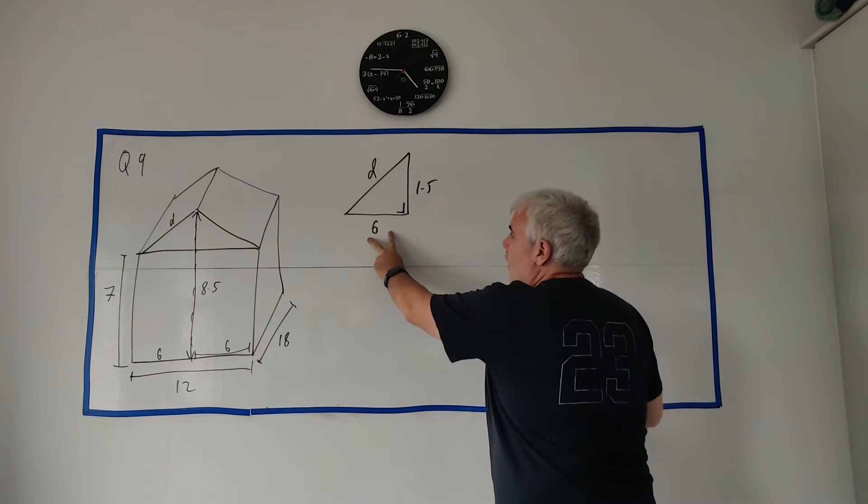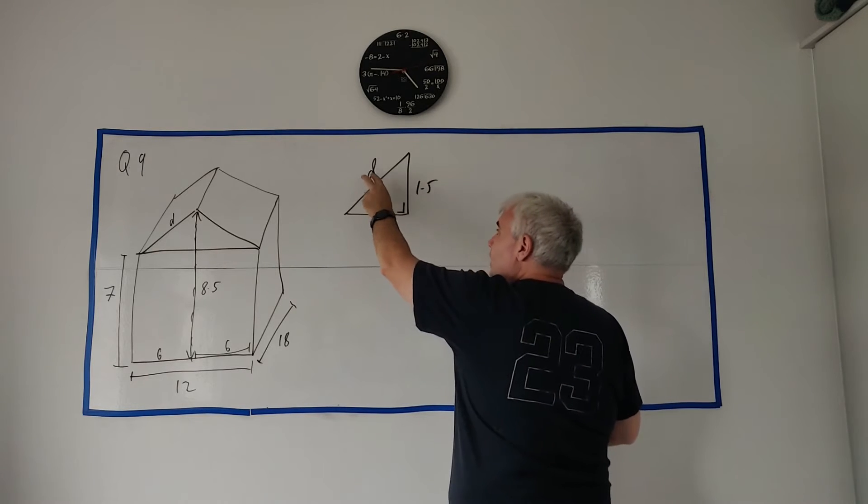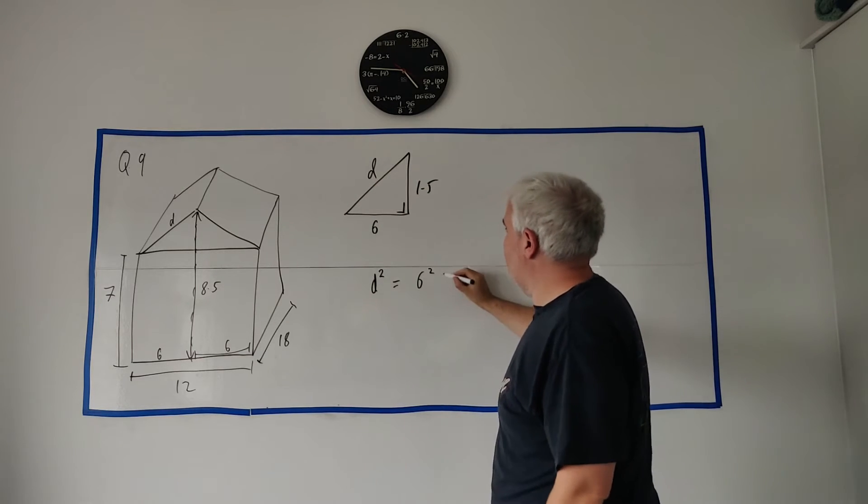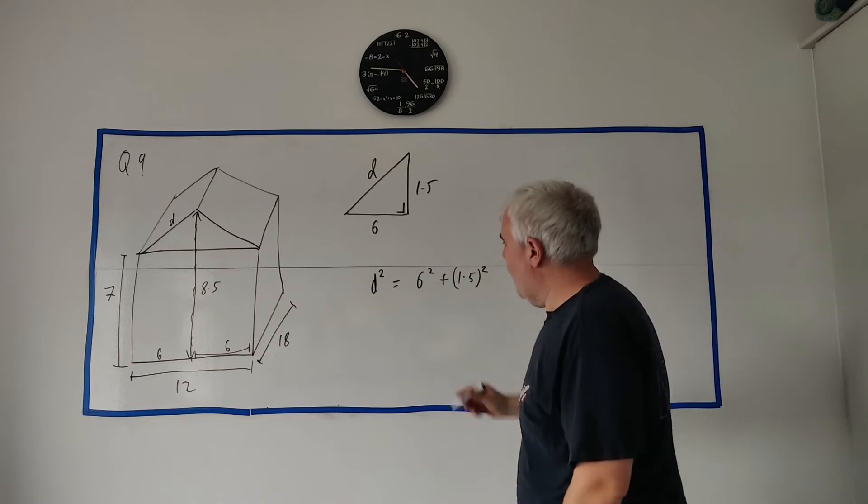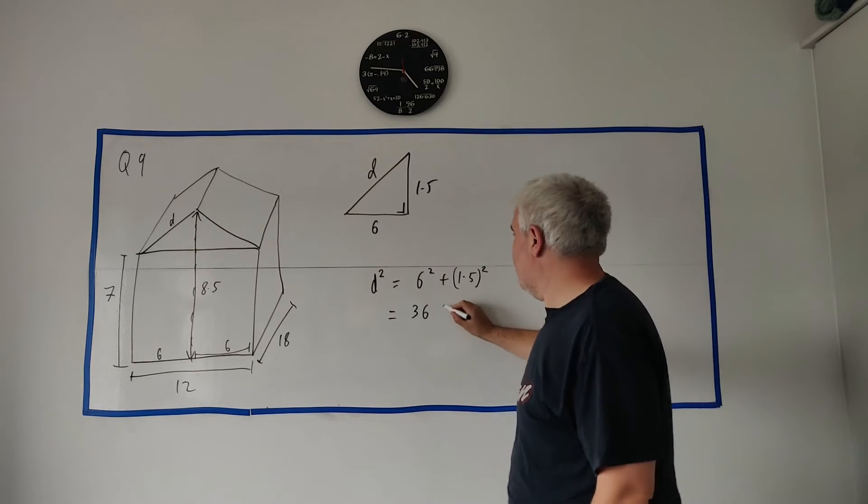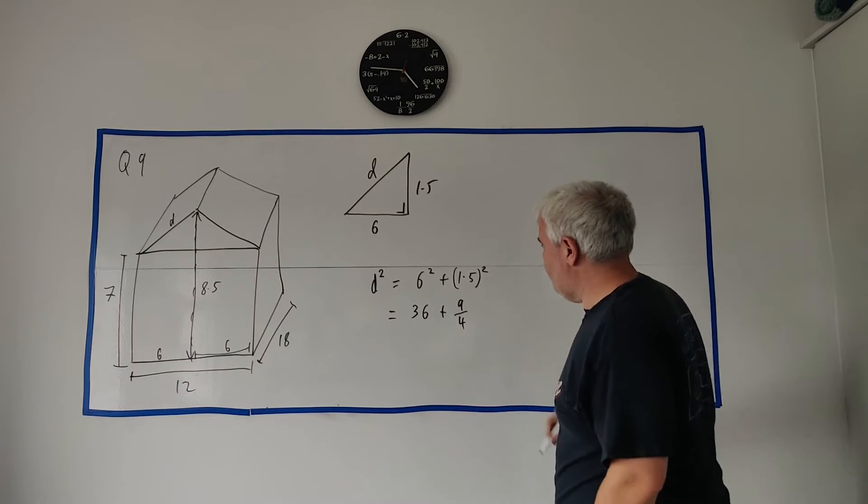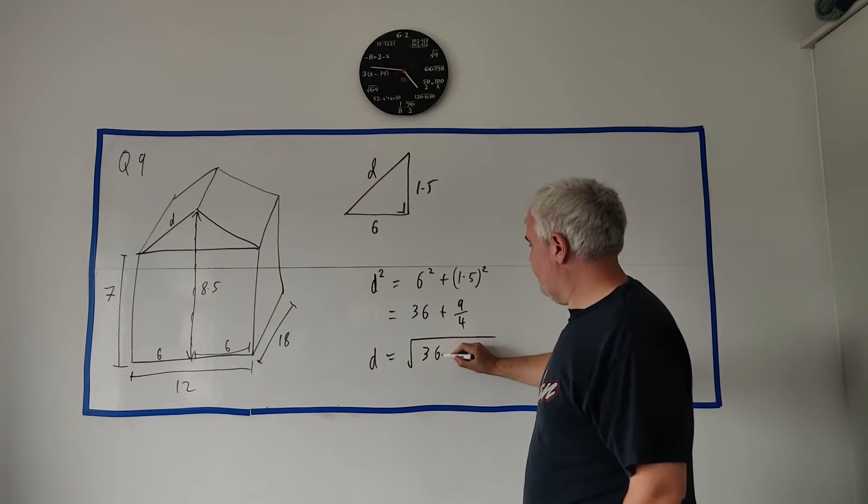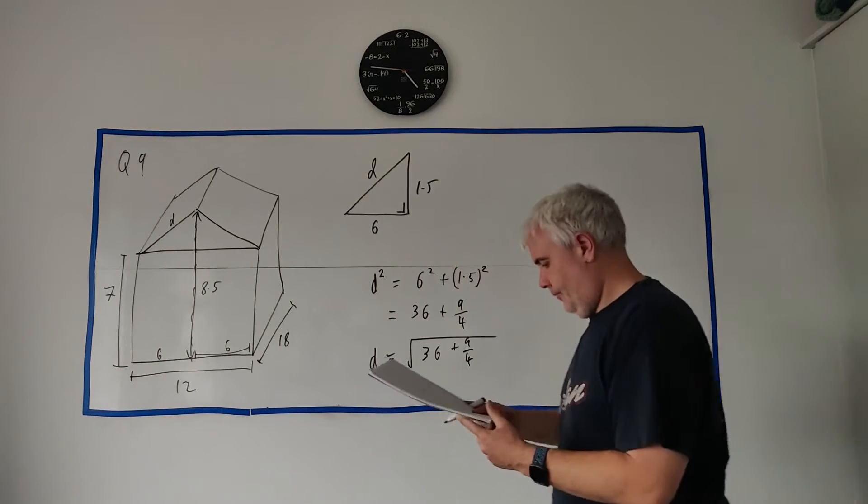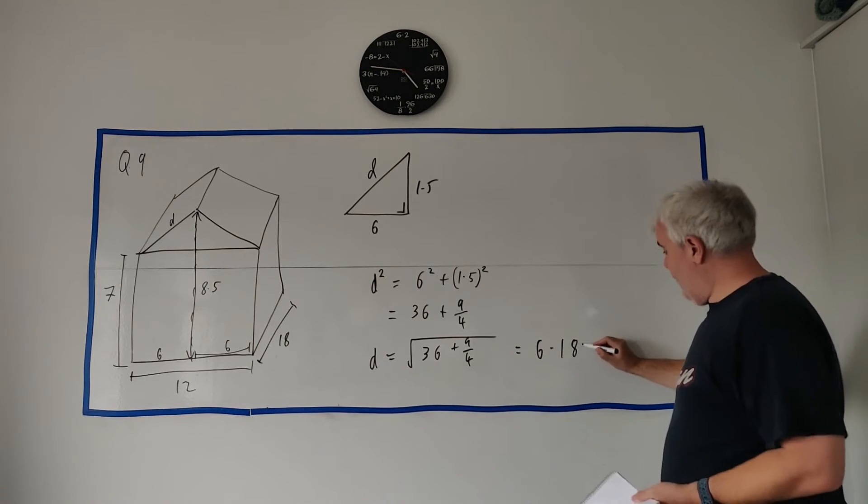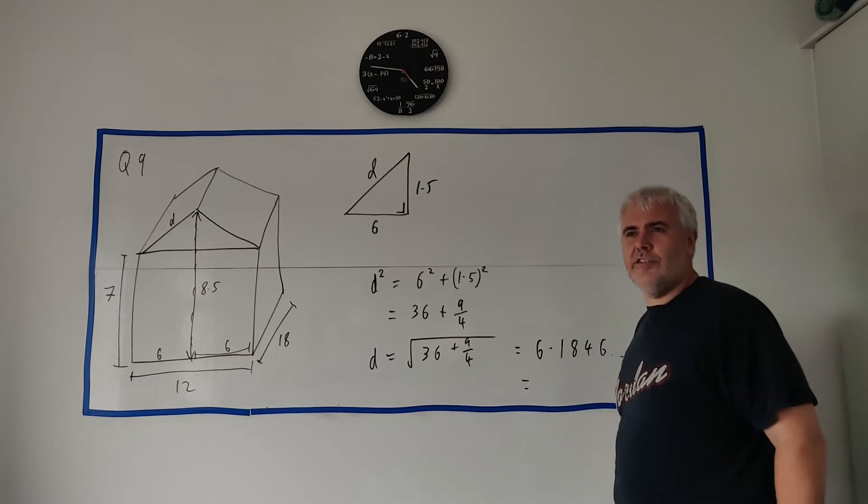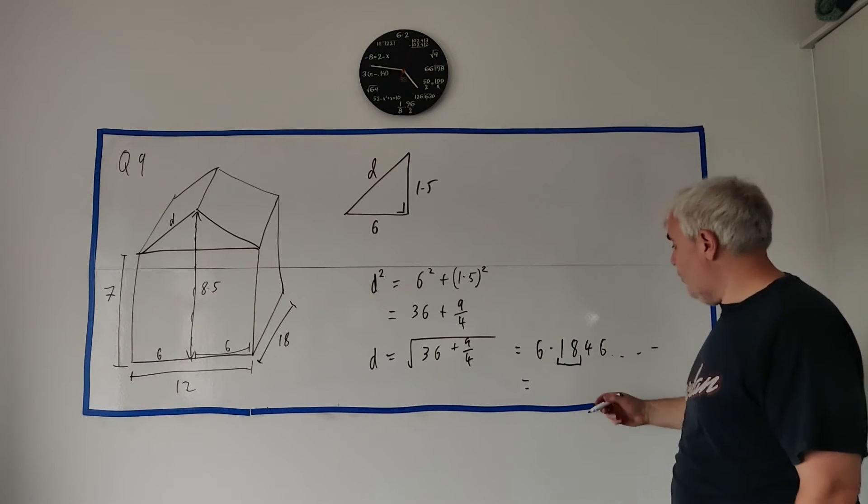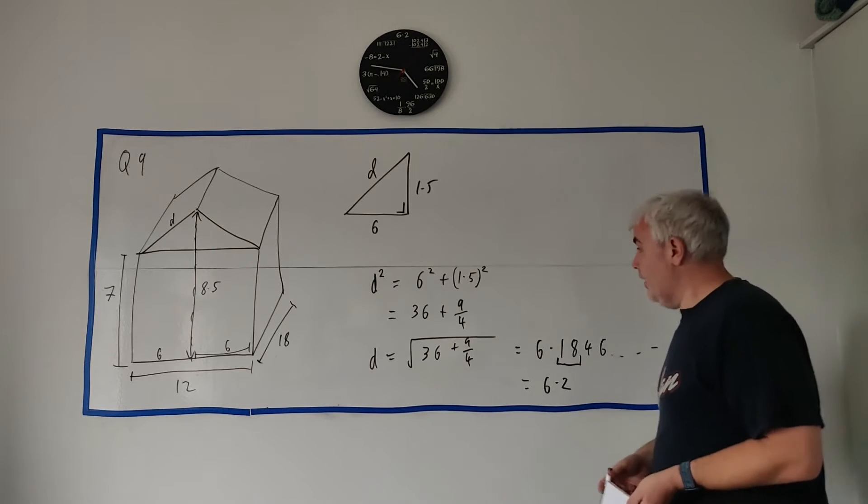So, you use Pythagoras' theorem. Well, Pythagoras' theorem is a short side squared plus a short side squared is equal to the long side squared, hypotenuse. So, we can write that like this. D squared, the hypotenuse, the long one, is equal to 6 squared plus 1.5 squared. You can go ahead and put this into a calculator, but it's 36 plus 9 over 4. And D then, D is equal to the square root of all of this. And that is equal to 6.1846, so on. And they asked us to find it correct to one decimal place. So, this one here is important. We look at the next one then. 18, is it closer to 10 or 20? It's closer to 20. So, 6.2 is our answer there.